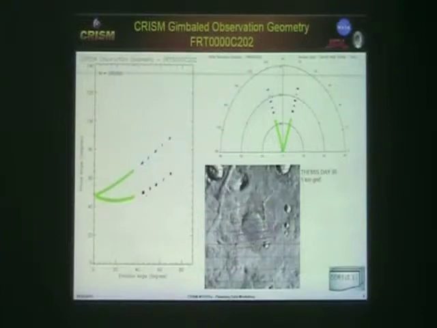A little more background on CRISM data. I explained the gimbal motion. That results, if you look in the middle here, in a little bow tie shaped footprint on the ground. This is again because we're changing the path length to the surface. And in the broader community, not everybody realizes that CRISM data, when the gimbal was moving through its full range of motion, actually comes in 11 pieces, not just the central scan.